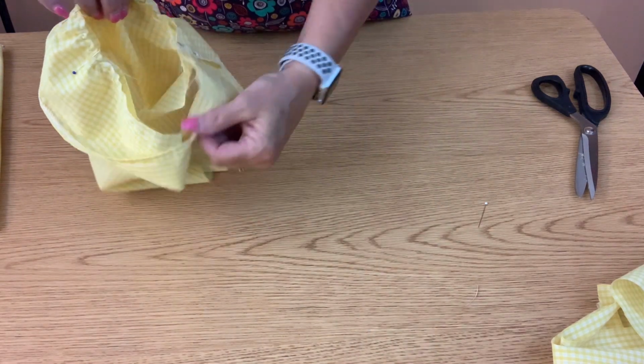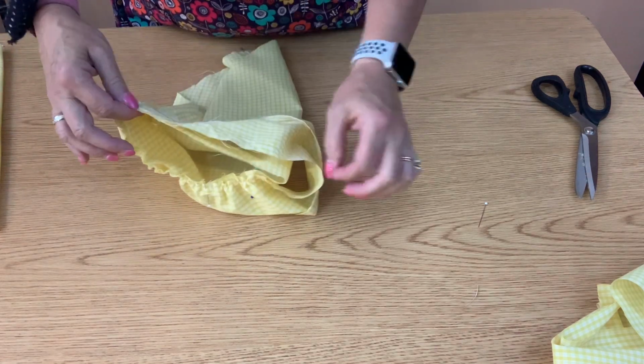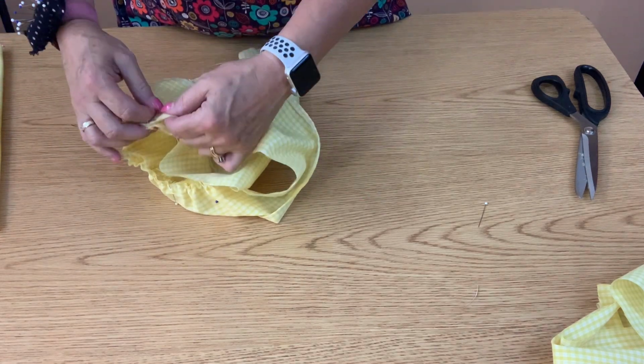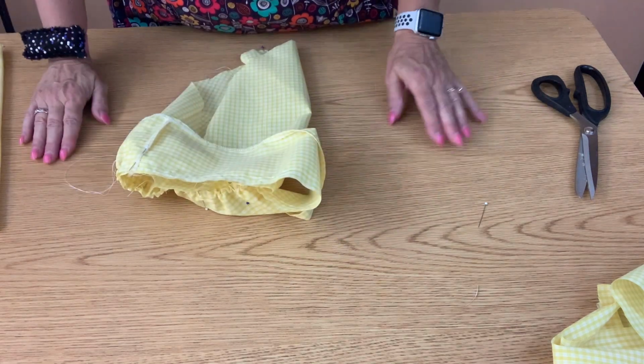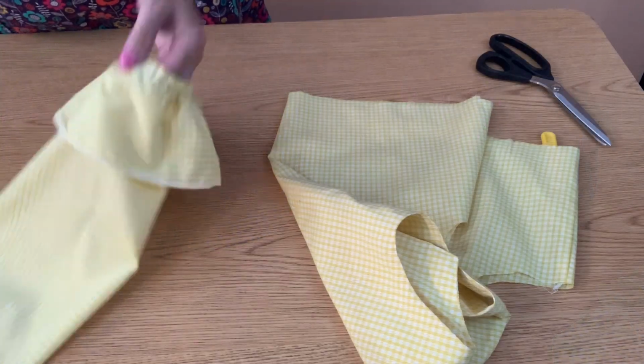So I'm going to do the other side of my sleeve. I'm going to drag that in. I'm going to catch the threads from this side and go this way this time, and I'm going to do my other sleeve, and then we'll come back and put our sleeves in.